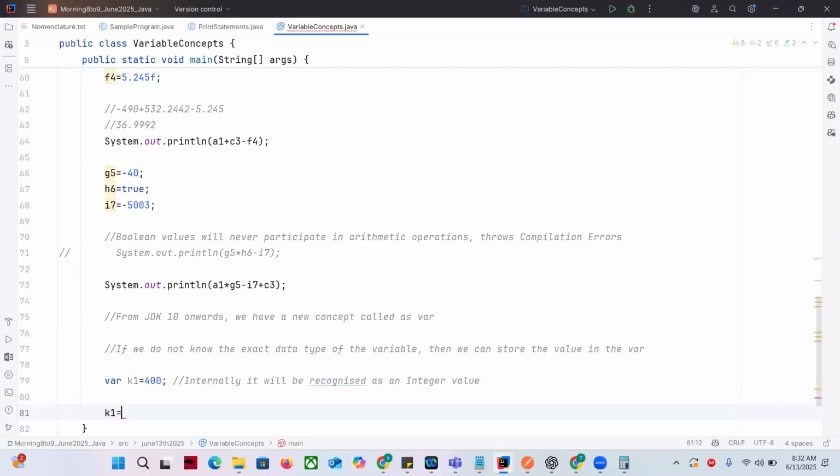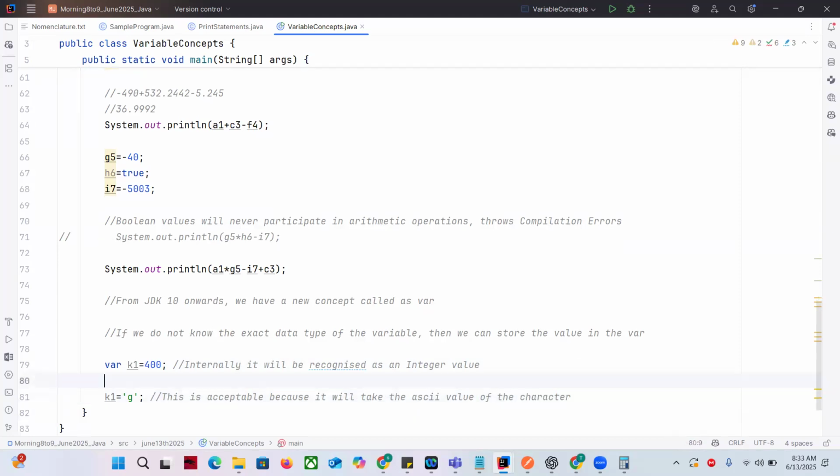But now, if I modify it with a character, it will still accept it, because it will take the ASCII value of the character. So the value of K1 here is 400, correct?